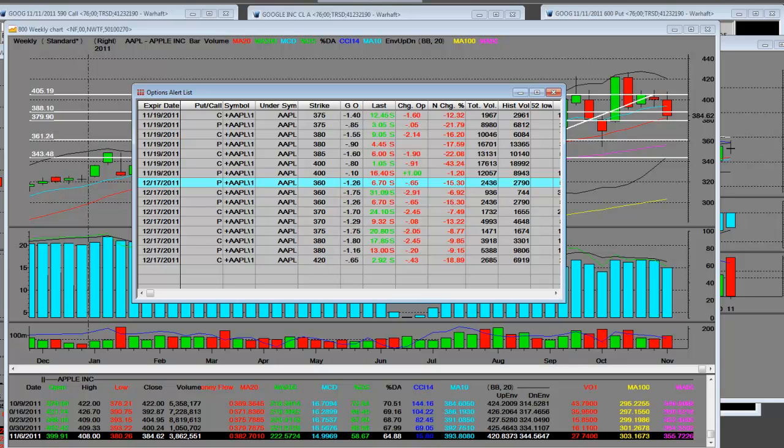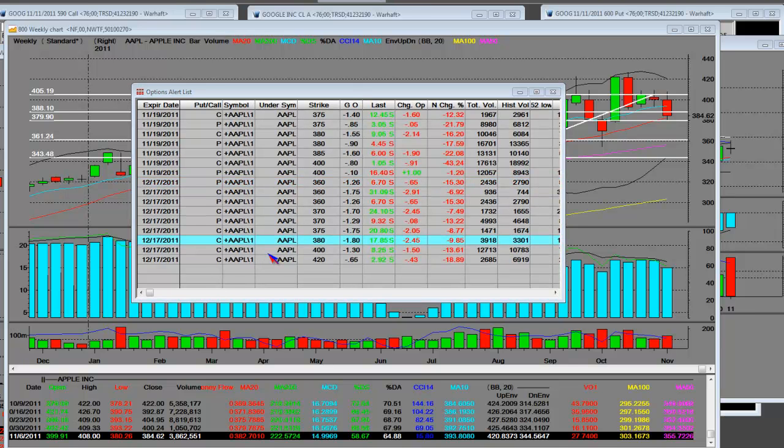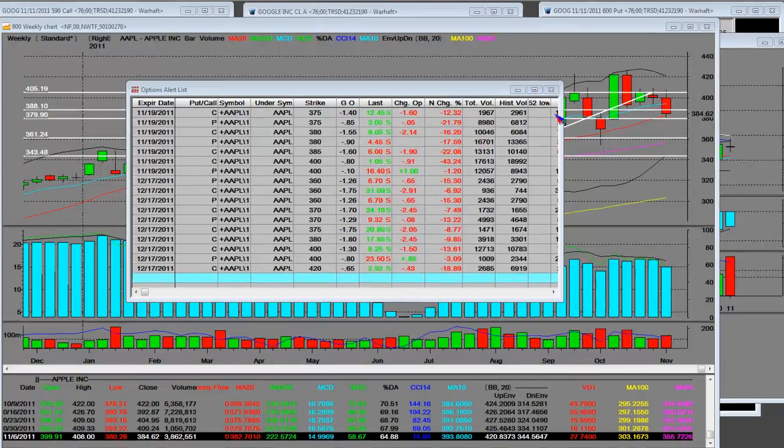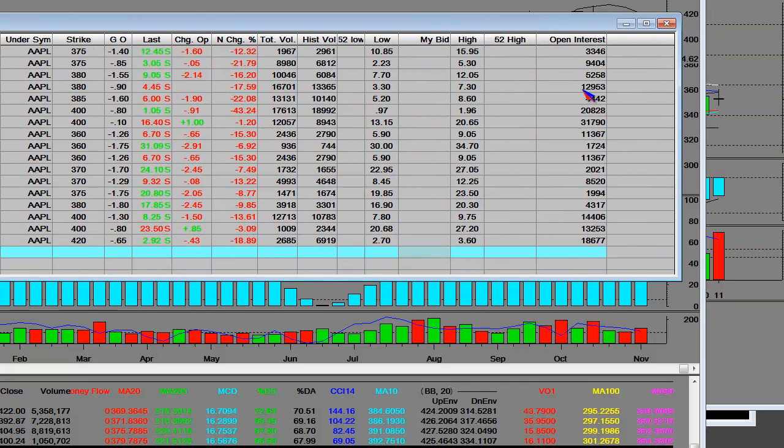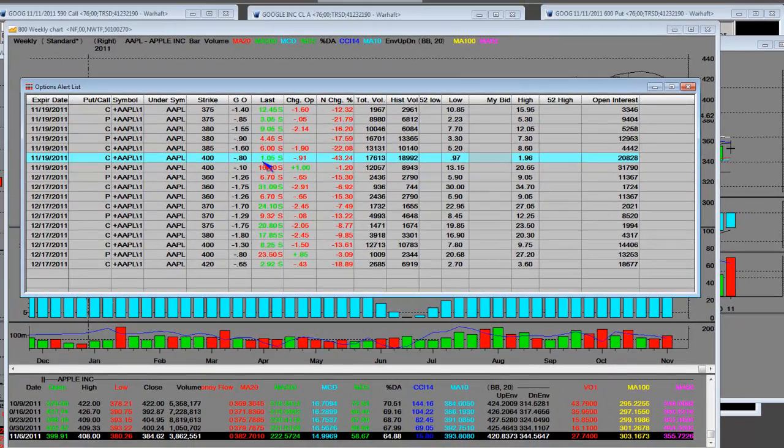I will throw in here a $400 call that is tradable right along with the in the money $400 put for December, so that we can watch the mathematical pricing control inflated or deflated. Here are some of the open interest. On that 420 call, you've got 18,000 contracts open. Here in the month of 11/19, on the $400 call, you've got a bigger open interest of 20,000 for this coming monthly expiration that will start tomorrow.